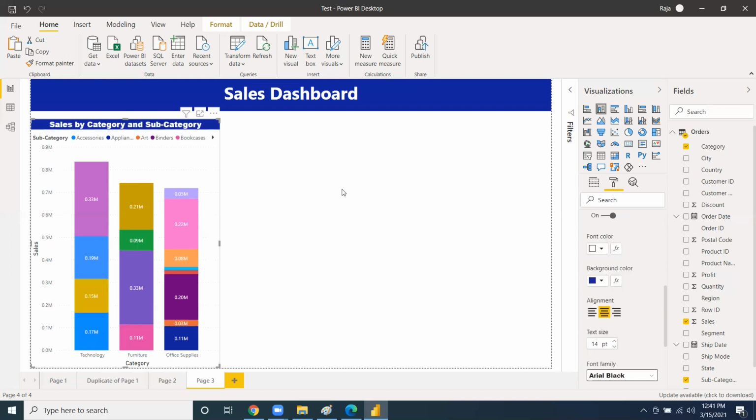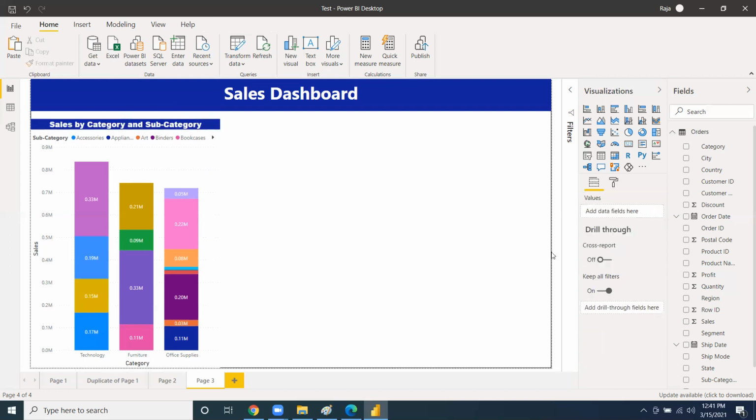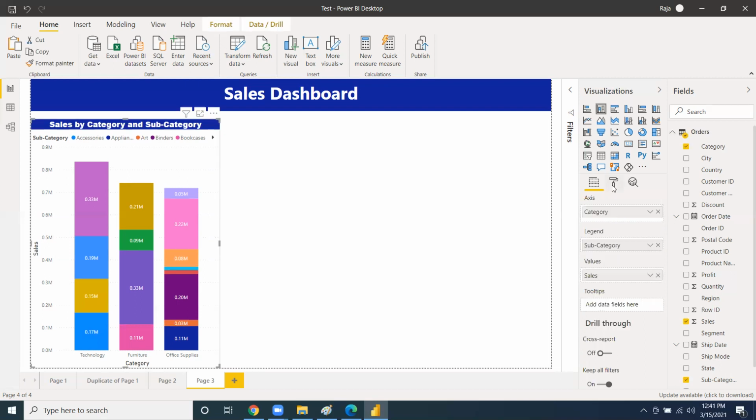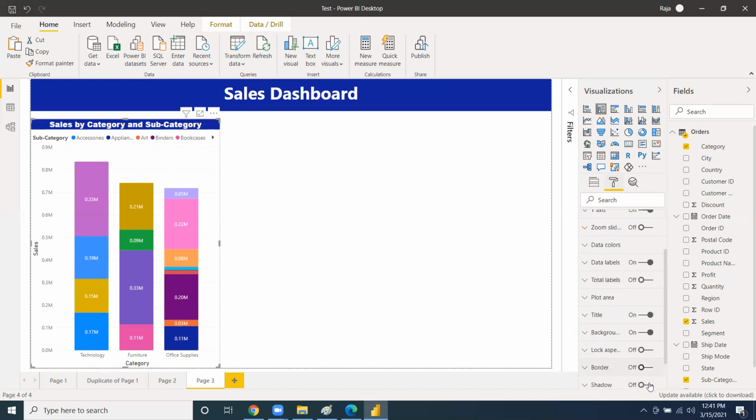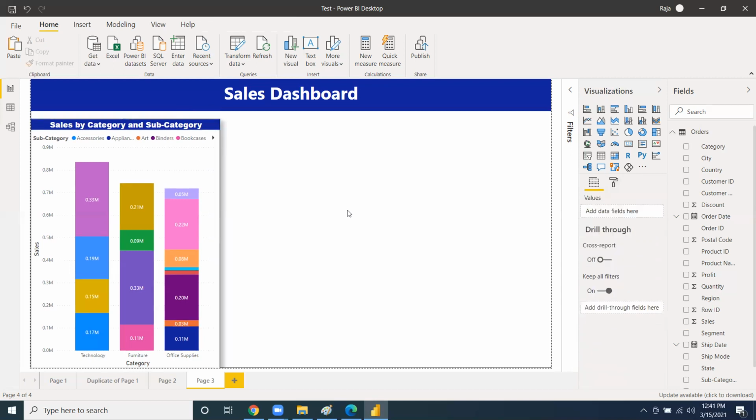There is also a border. By selecting that graph, the formatting options will be available. You can go down and add a shadow. You can see it, right? It shows as a kind of 3D figure.